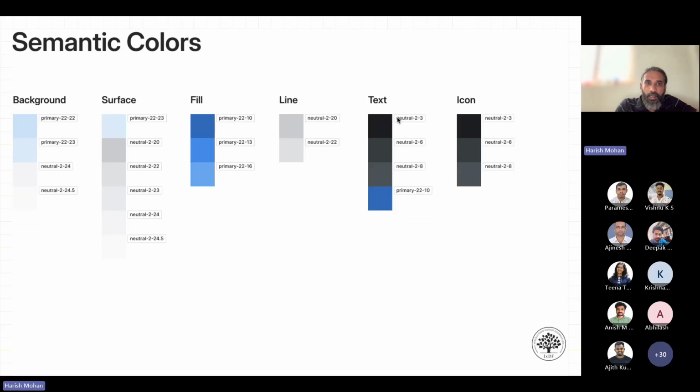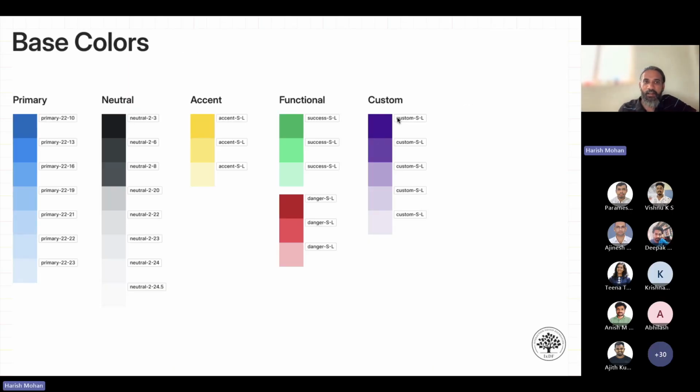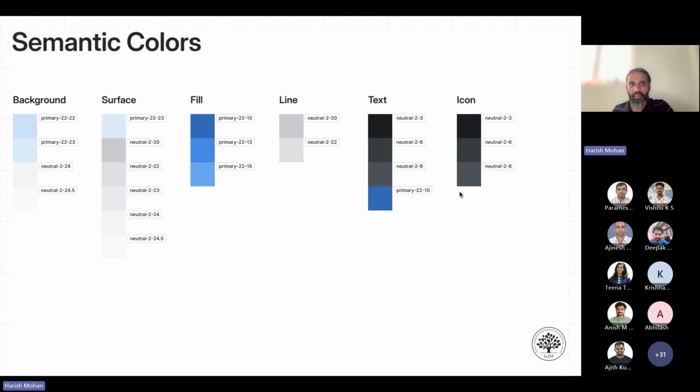Okay, now once we have all the base colors ready, this actually means nothing here, because I am just getting some technical names which represent my color. As the next step, I should be creating a semantic color group, or a more meaningful color group.